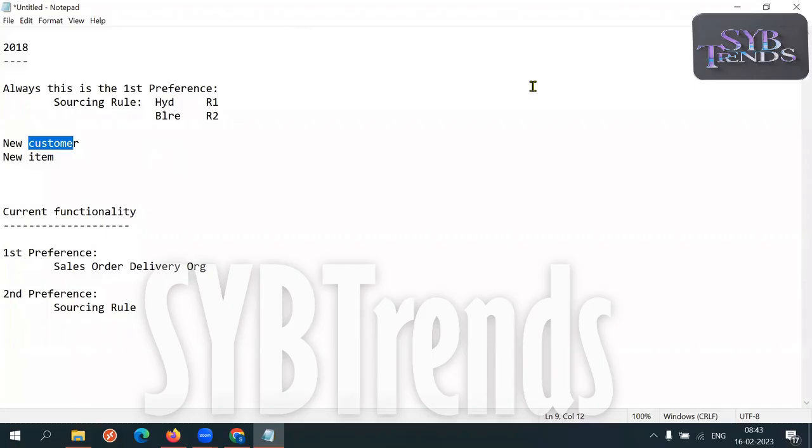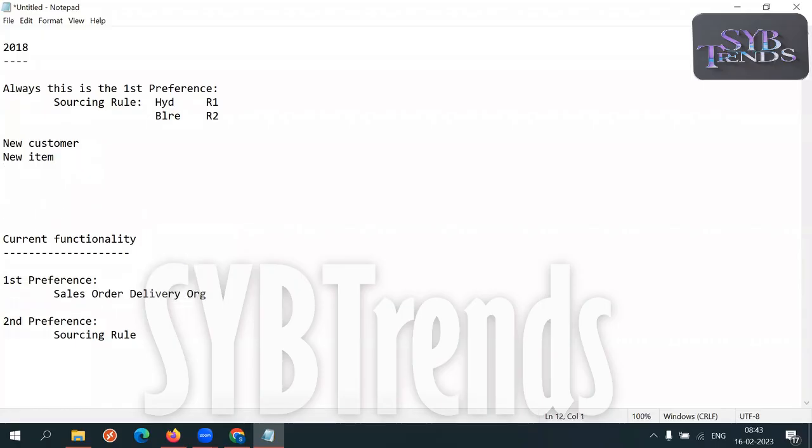After you run the collection, for this item you have to tell the system which sourcing rule it has to pick. So you have to configure the sourcing assignment set. After configuring the sourcing assignment set, you should run one more program called run refresh order promising server. So for doing all these things, minimum it will take approximately 15 minutes to half an hour, maybe 1 hour.